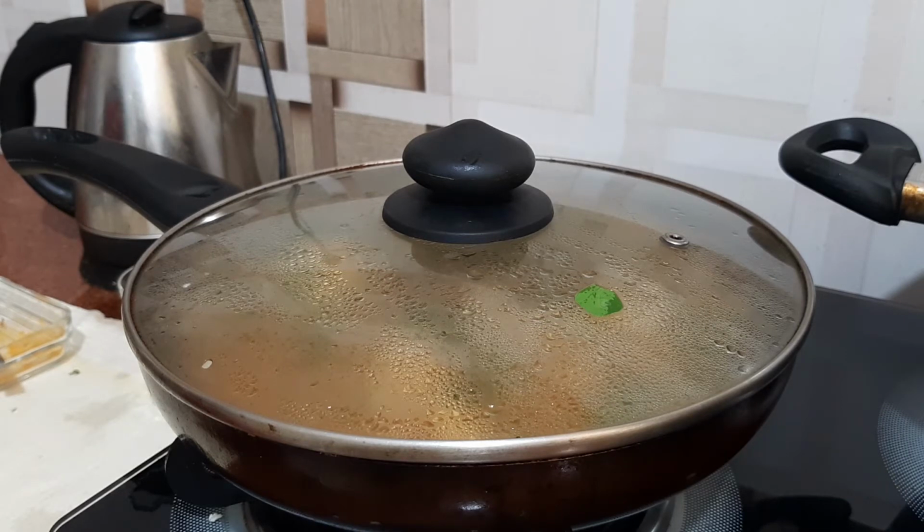I will be adding 1 teaspoon of dahi, that is curd, Mother Dairy or whatever brand. I'll be using these 2 peppers, peri peri, very spicy. So if you want to avoid this, you can avoid it, but it is very tasty. And 1 teaspoon of ginger garlic paste.